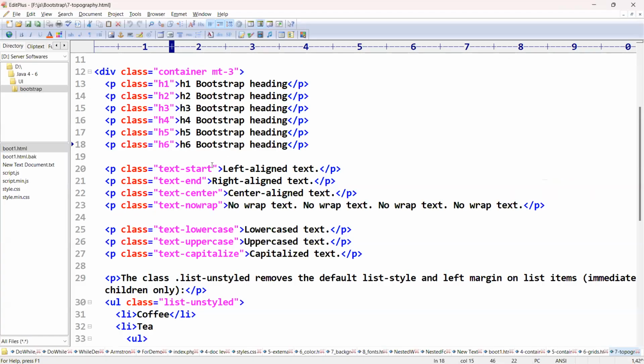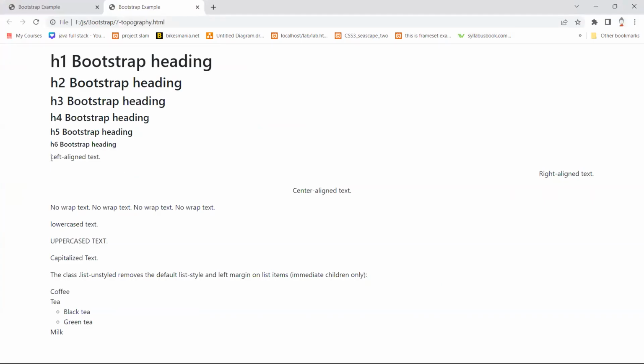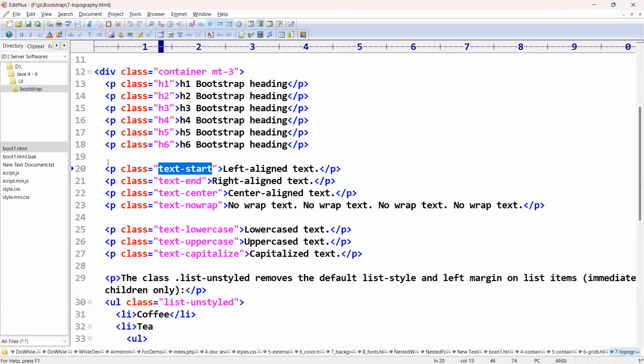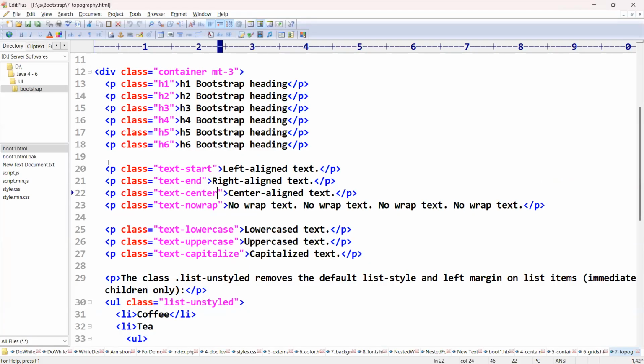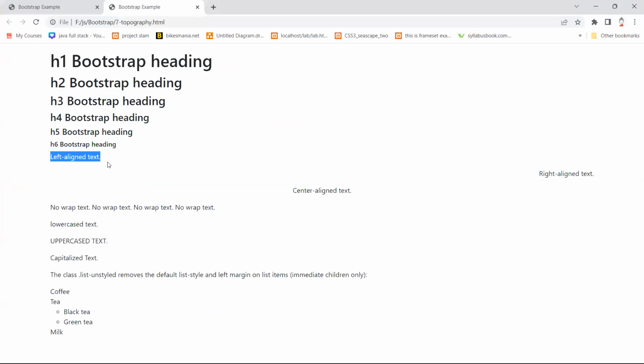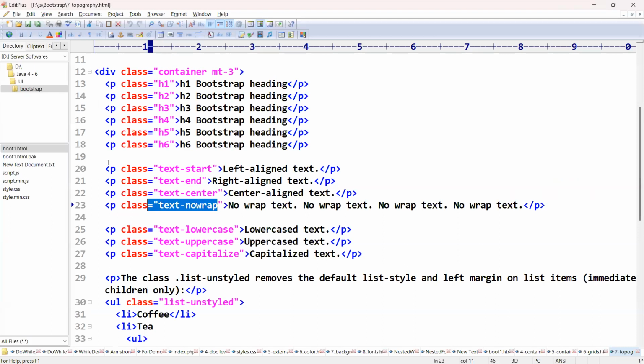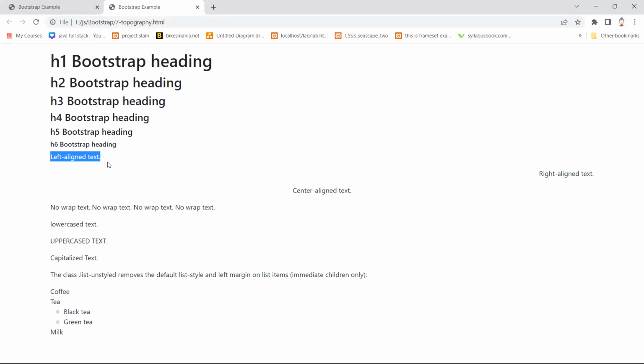If you want to display the text at the left side, left aligned text, then text-start is the class. If you want to align the text to the right side, then text-end is the class. Next one, text-center, and no wrap. No wrap means generally it will be displayed at the left side.